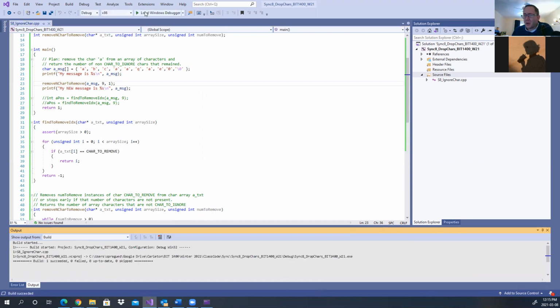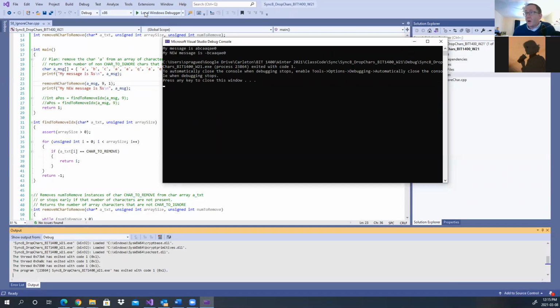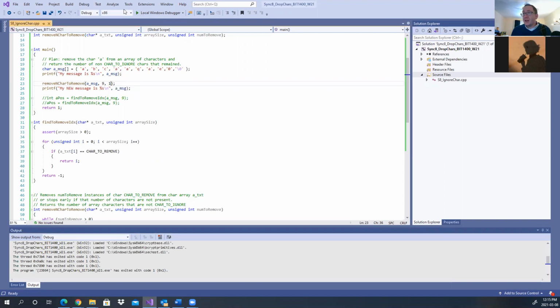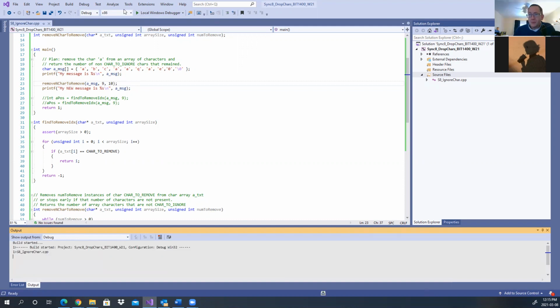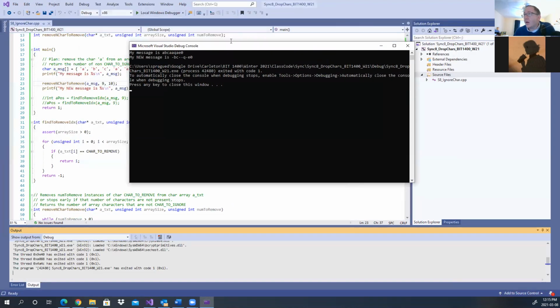What other things might I want to do? Let's remove 20 of these things. So I've only removed the very first character. Everything else stays the same. Great. Let's try my function yet again. But this time let's remove a ridiculous number here. Let's remove 10 of them. Let's see what happens. I've removed every single A in there. There are no more A's.